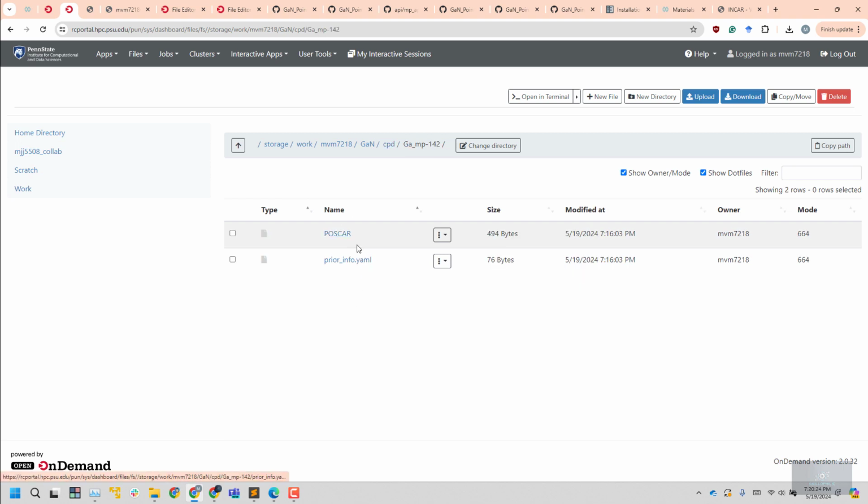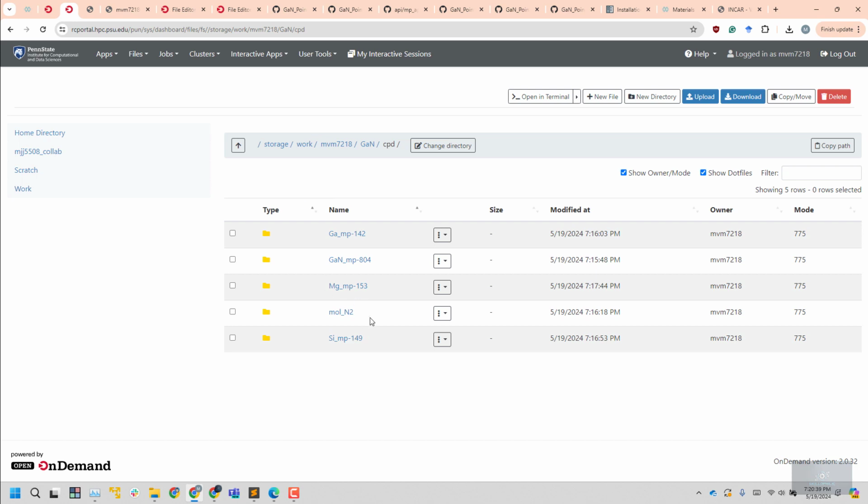As you can see here, in each of these folders there is only a POSCAR. Okay, so let me just clear this a little bit and run this command. I am telling it to go to each of these directories. It will go to each of these 5 directories and create the VASP input files using VASP and return. So let's wait for that and see after it is finished.